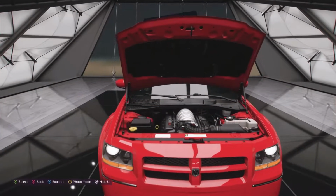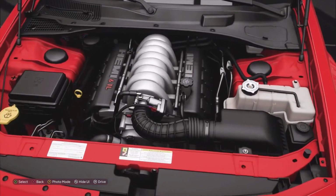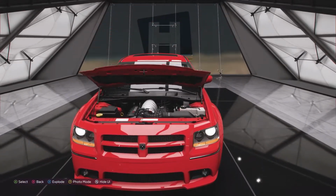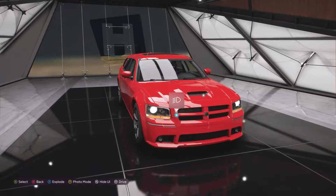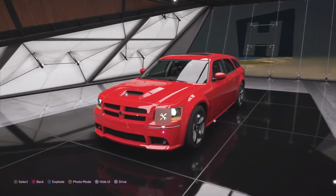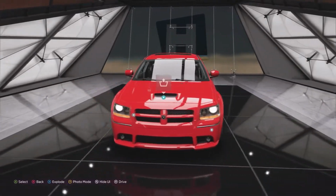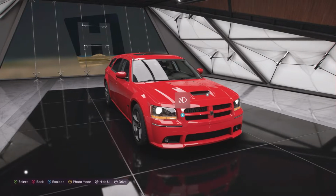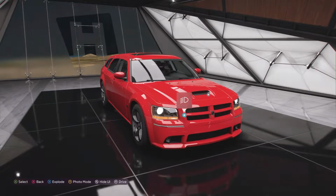But yeah, still shares the same big engine from the Charger, the 6.1 litre Hemi V8, which produces 425 horsepower and 420 pound-feet of torque. Now granted, this is heavier than a Charger sedan, but not by much, and at the end of the day you get the added benefit of having more space inside your car to use on a day-to-day basis, which, like I said, you're going to use that a lot more than you are the outright power on this car. And yeah, rear wheel drive, and automatic gearbox, unfortunately, but that's just the way it goes with some American cars. So nonetheless, let's get out onto the open road and see what this car can do.